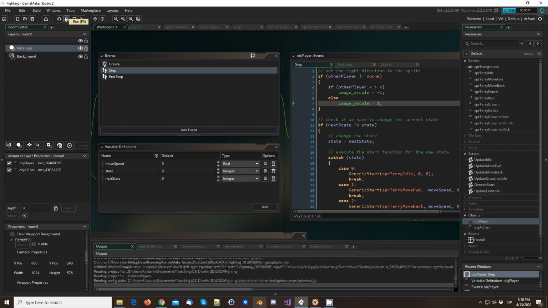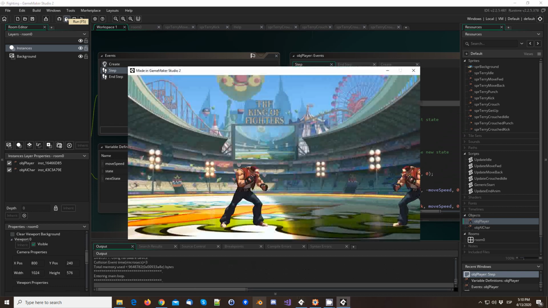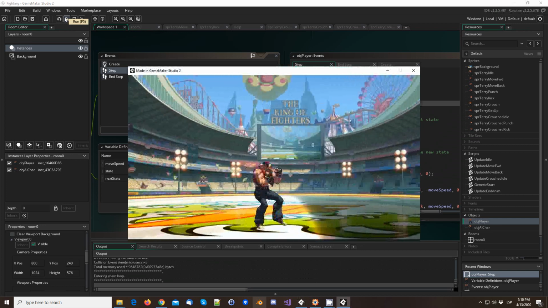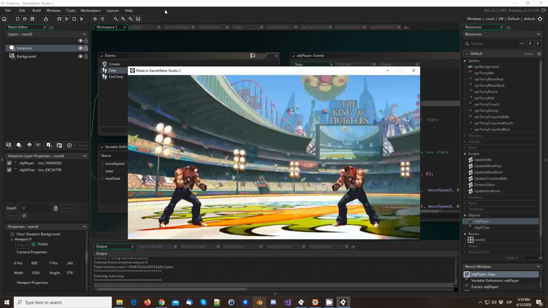So run again. Yeah, it is not working well, but it is good.